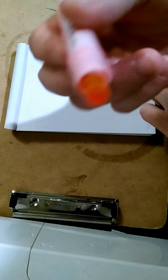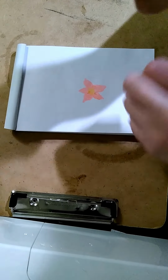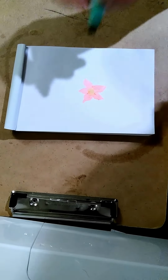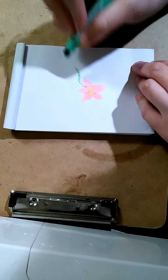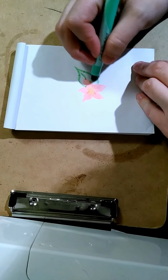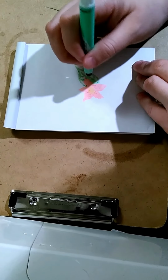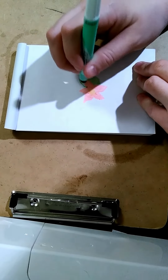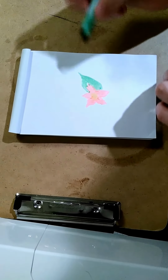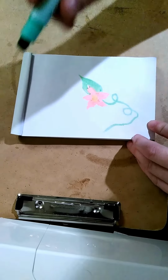And as you see that I'm working with these, they tend to wear down the gel, and you can actually shape them that way. Let's see. It's a flower, so we're going to do a big old green leaf petal right here. This kind of looks like a little kid's doodle. It's amusing. I'm just doodling.